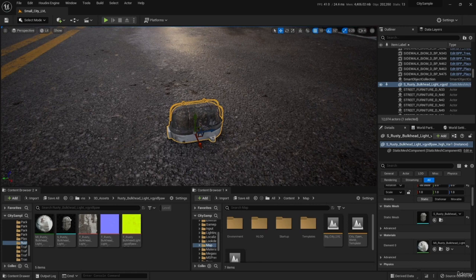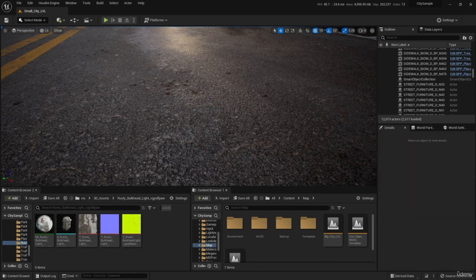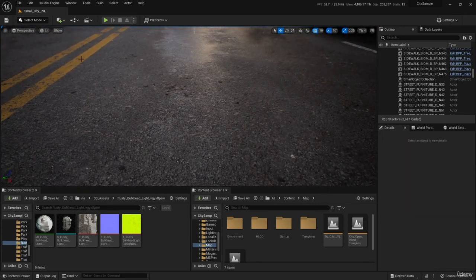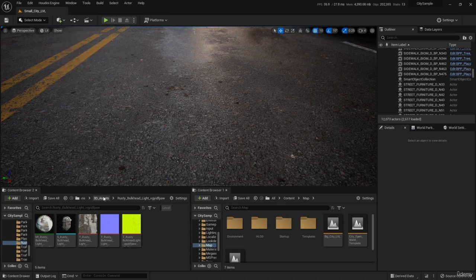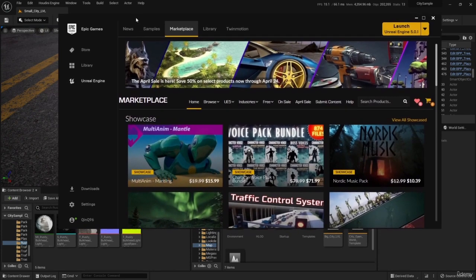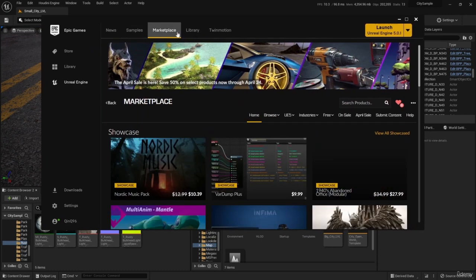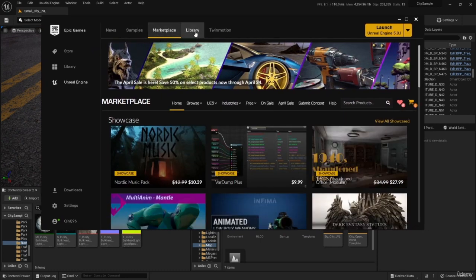Let me delete this. Now the third way is to go to the Marketplace and try to find some asset and add it to your project. So I'm going to click this, and my Epic Games launcher opens, and we have this Marketplace window.